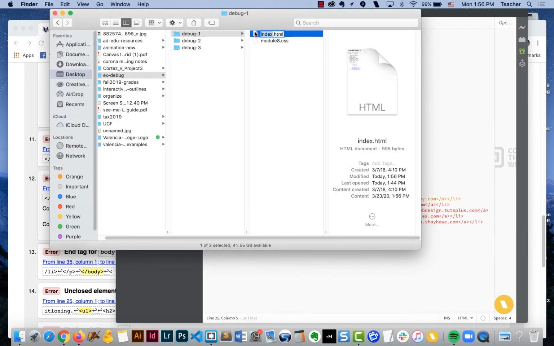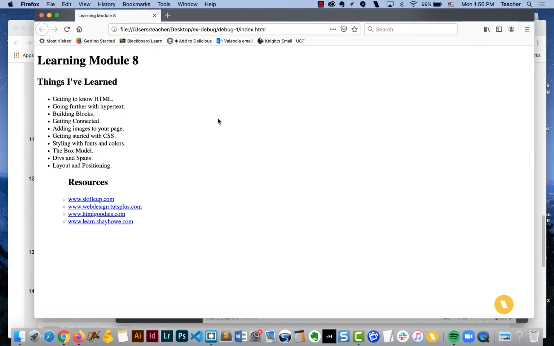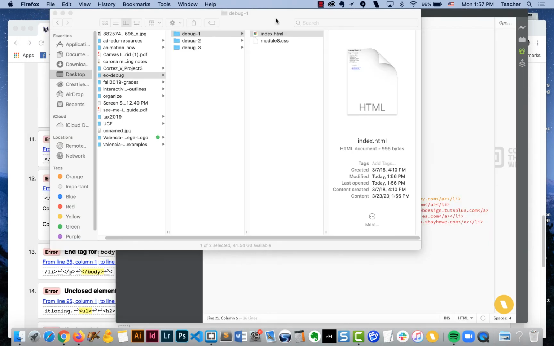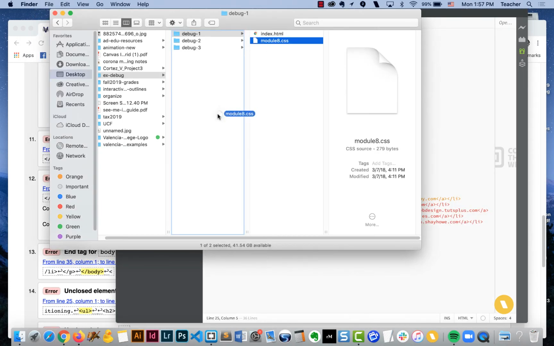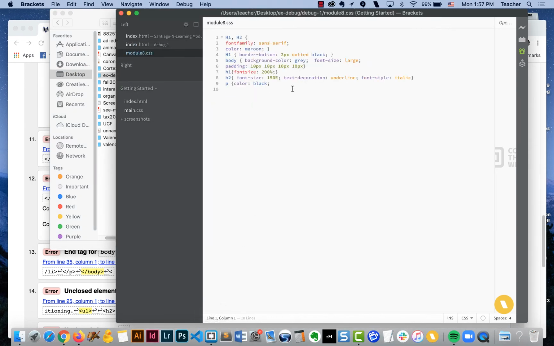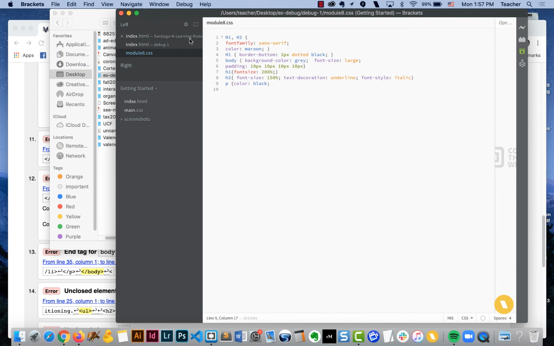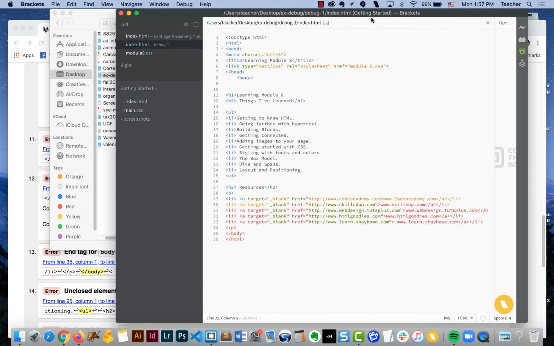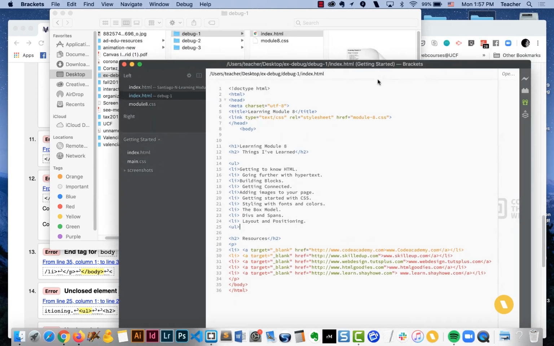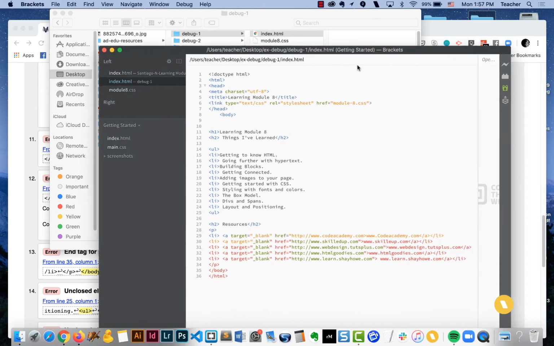So I did want to also point out one other thing. So you do want to test your page inside of a browser, because sometimes things are errors that maybe a validator can't catch. Okay, so in this case there's a CSS page here. We're just going to open that real quickly. And we've got some errors there as well. Again, both of these files intentionally have errors that you have to debug. But one of these errors in this HTML file actually has more to do with our link to our file probably. So if we take a look, let's take a look real quick.